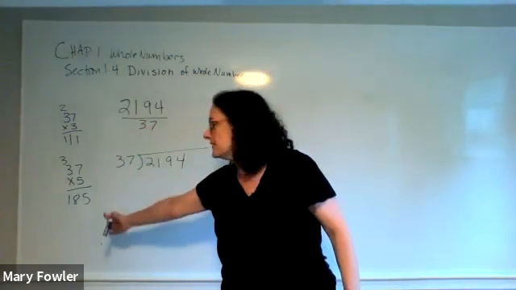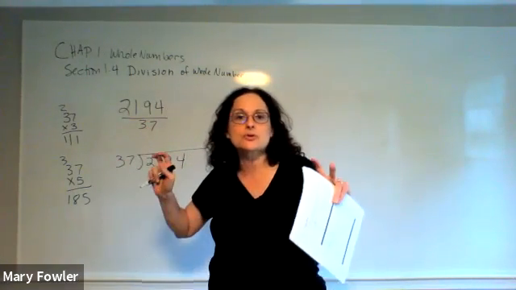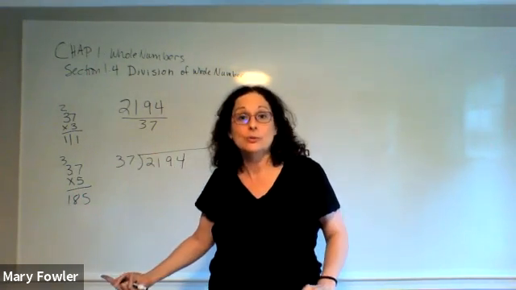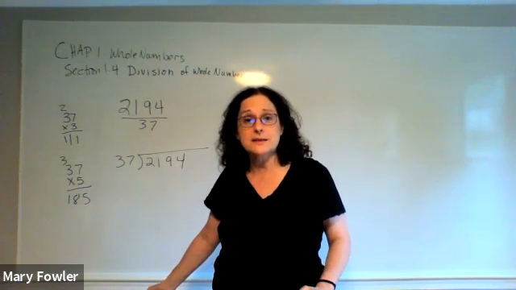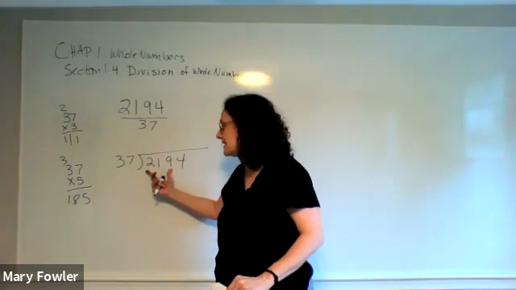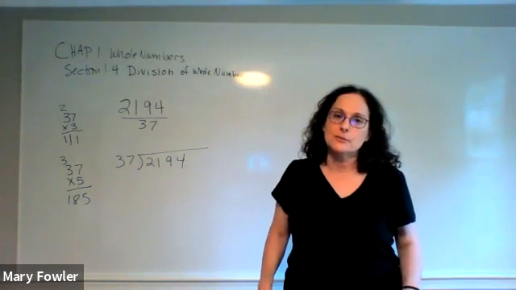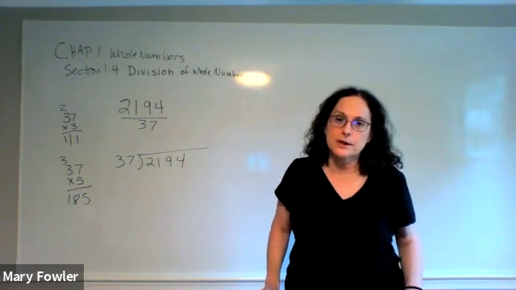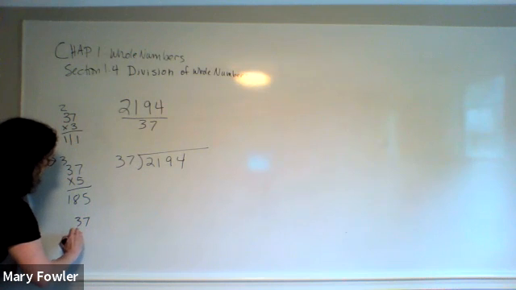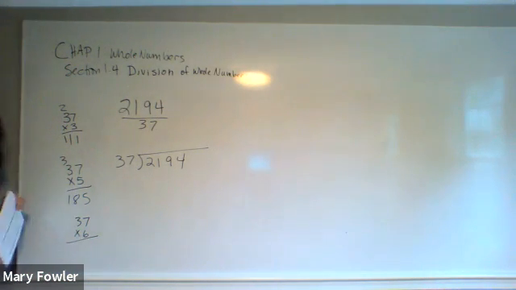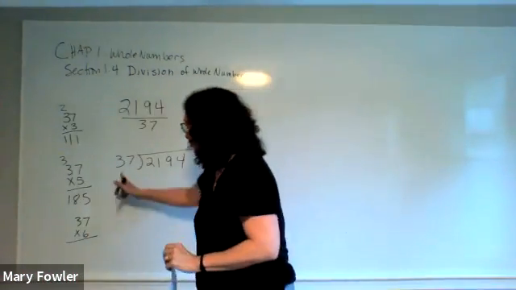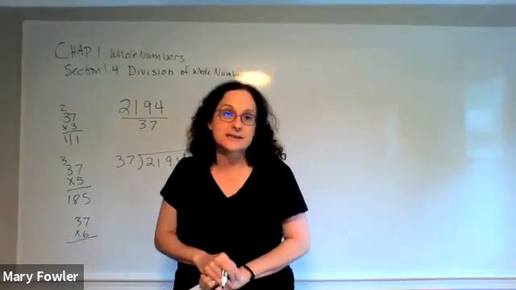And the reason I'm going to leave this scratch work there is because I'm going to go back. I'm doing a whole problem with 37, so I want those numbers easily accessible. After I figure out how many times 37 goes into 219, I'm going to have another question about how many times 37 goes into another number. So we definitely want to hold on to this work. And so let's go ahead and try 37 times 6 and see if 37 goes into 219 6 times.